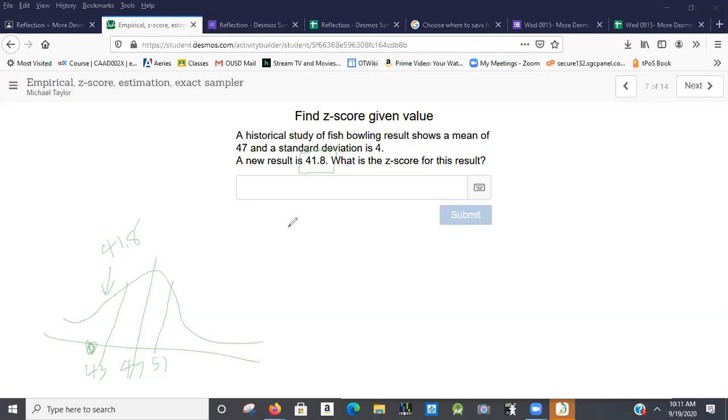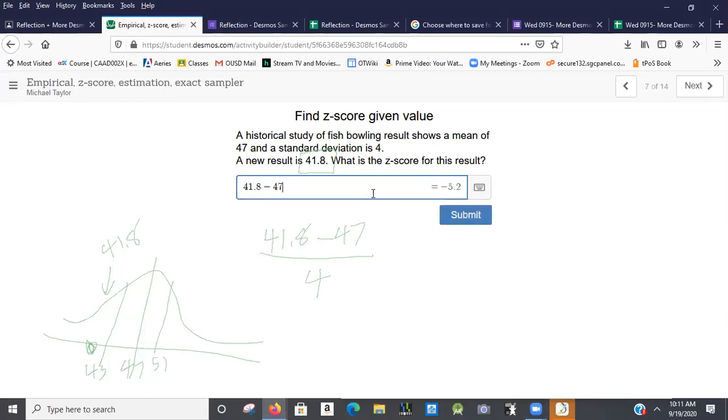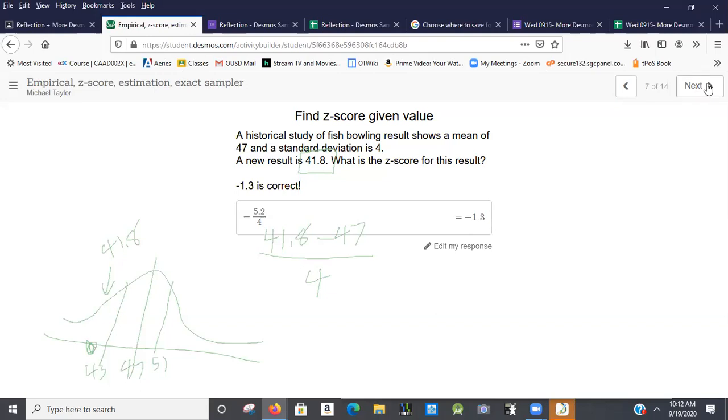But once again, the way we figured out the z-score is we take our result, our number, we subtract the mean, and we divide by the standard deviation, which tells us how many standard deviations that is. Okay. And once again, if I do 47 minus 41.8, I will get the right number with the wrong sign, because this has got to be negative. So I'm going to put that in there. 41.8 minus 47. Oh, forgot to put parentheses. Okay, I'm just going to remember that's negative 5.2. And negative 5.2 divided by 4 is negative 1.3, which is what I was gonna guess, negative 1 point something. Huzzah! No huzzah that time. That's disappointing.